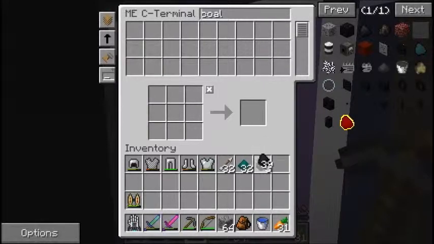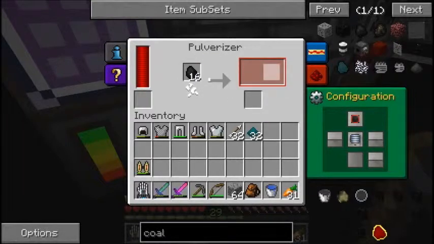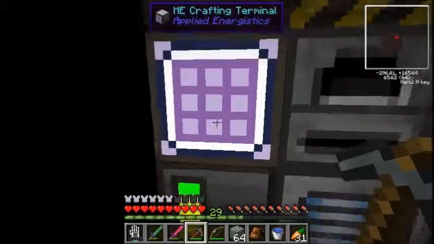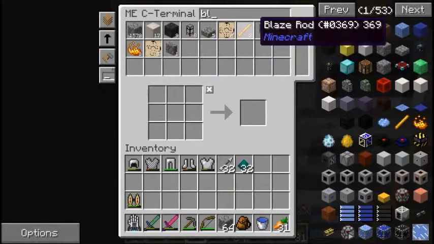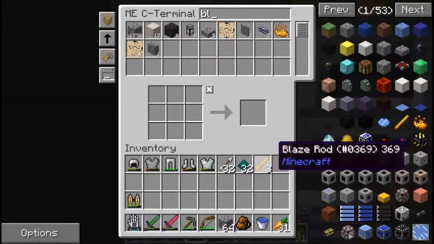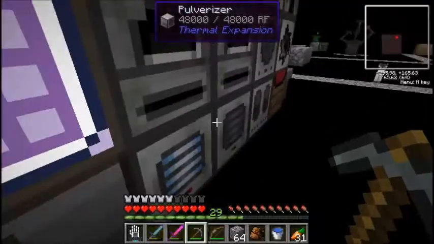Actually 16, 13, 14, 15, 16. I only have 28 coal left, but we can pulverize this. And let's see. Yep, pulverized coal and blaze powder. Only have one blaze powder, but we can pulverize the blaze rods for it. And we're also going to need sulfur. Well, the blaze rods ought to give some of that.